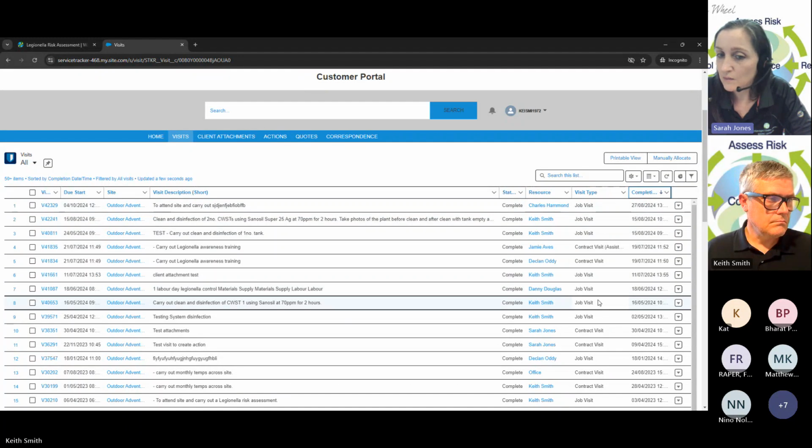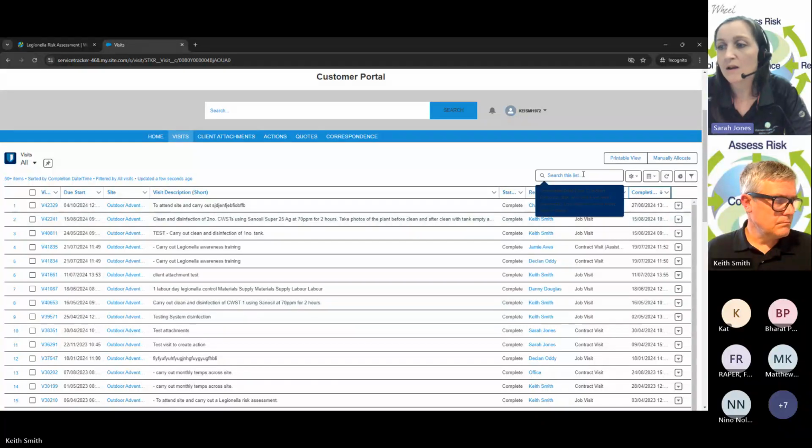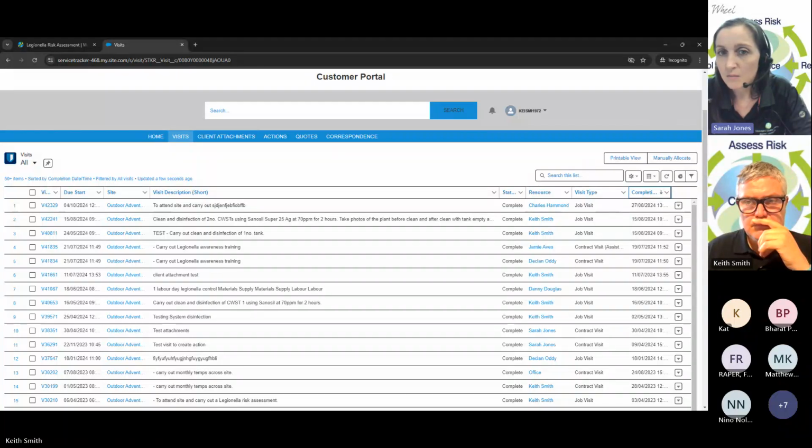We don't typically have more than a 12-month contract, but if we did have a longer arrangement with you, then those future visits would be in there. Into the future, the dates might not be exactly right. Sometimes we'll have them set up and then they'll be planned for a specific date nearer the time once we know our resources at the time.